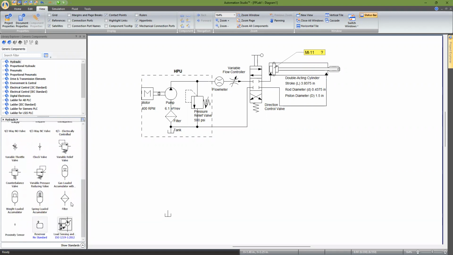If I look further down, there's our filter. I can bring one filter into the stage and they connect automatically. So right now I'll open the port view so you can see how they connect. When the ports are not connected to any pipe or any other component, they're colored red, and when they're connected, they become black. So the black color will tell you that you have put them nicely.